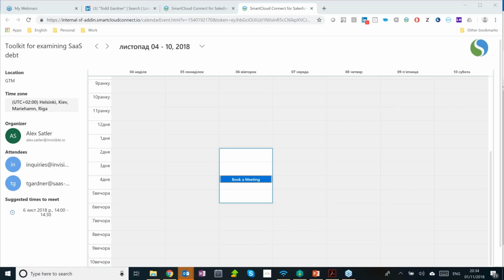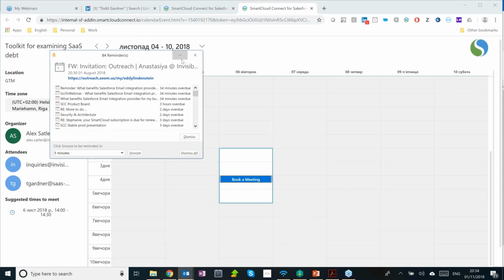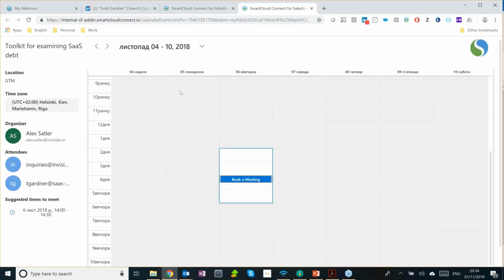Okay, so how do you set an alert for scheduled tasks? Once you create a task, you don't need to schedule a specific alert because these are provided by Salesforce itself. You don't need to reinvent the wheel once it's already there. With the SmartCloud sync functionality, you can also sync that task from your Salesforce into your Outlook. So you will be able to use Outlook tasks functionality and see what tasks you have created, and they will pop up in your Outlook. Or if you use Salesforce, you see my reminders here, which all come from Salesforce. Or you can just use Salesforce task alerts to see what you have to do today through the pop-up window in Salesforce.